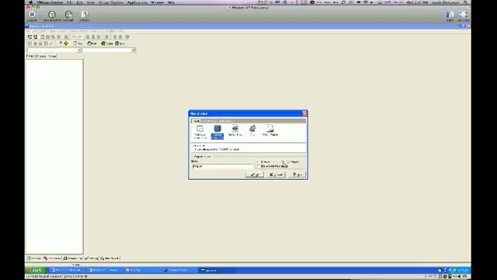You can choose C or C++. Right now we're concentrating more on C, so just click on C and now give the project a name. Let's say I'll call it Matrix 101, and I click OK.